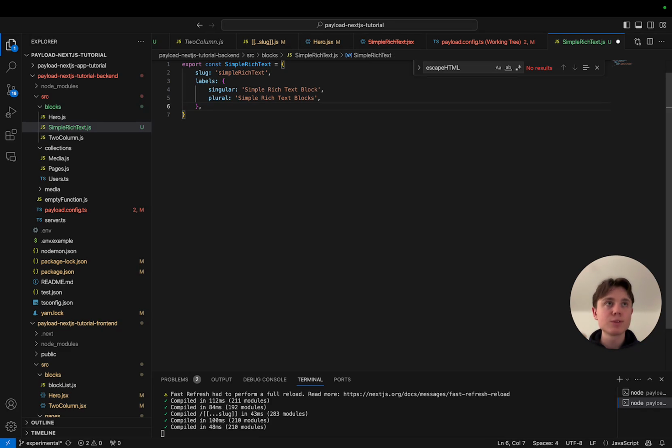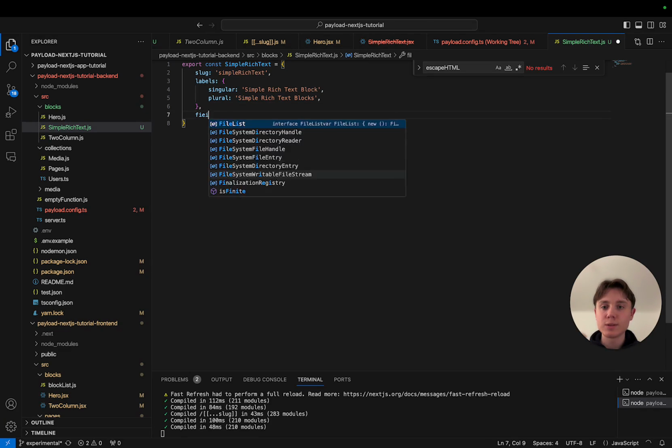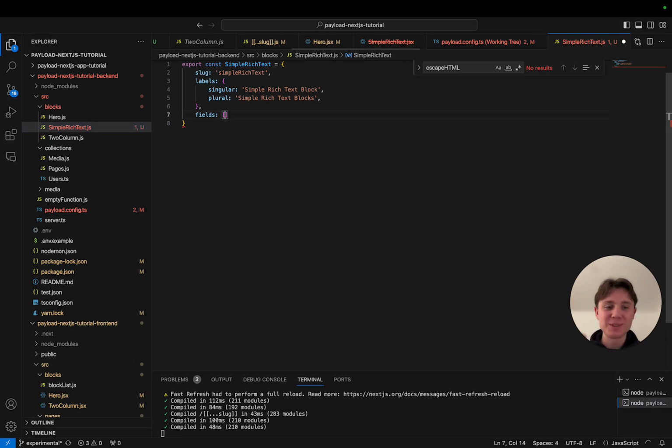We can give it labels. And the important part is, and the only thing that we need as a field, sorry, it's sometimes quite hard to type and explain at the same time. But the only thing that we're going to add is a field called body, which has the type rich text.